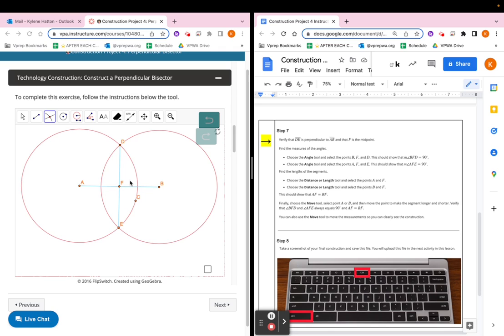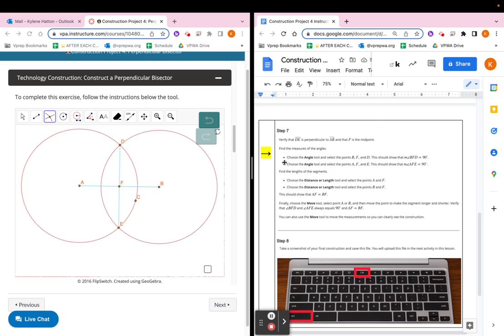And then it also creates what looks like a bunch of right angles, so a perpendicular bisector. We just have to verify it now. So we just want to prove that it did cut AB perfectly in half, and then that these are all right angles surrounding F. So to do that, first we'll measure the angles.